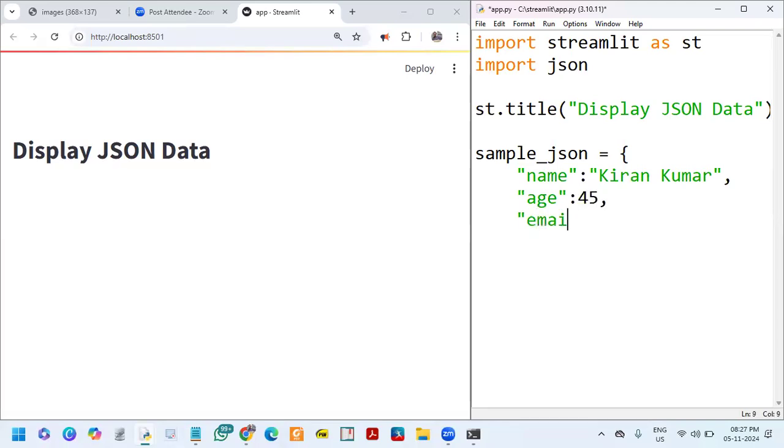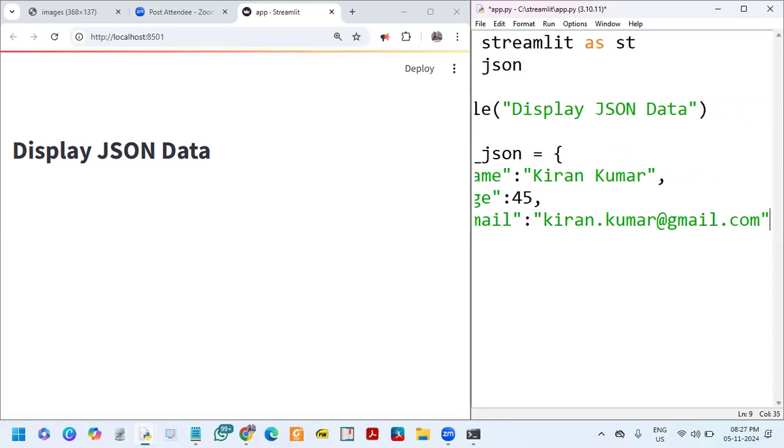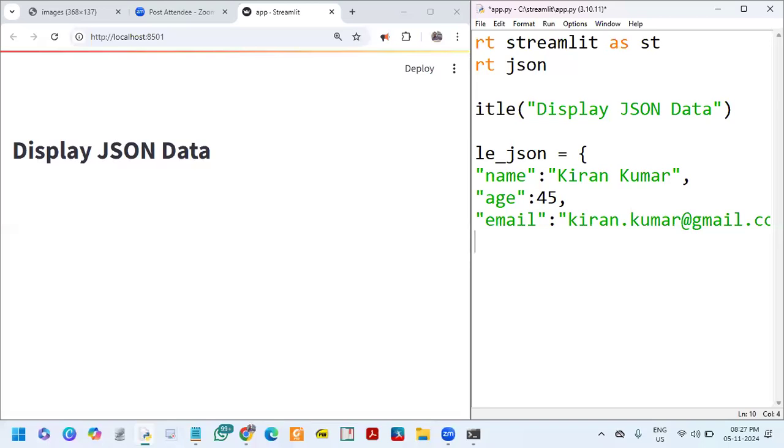Another property, email, its value is kiran.kumar@gmail.com. Then another property, hobbies. Name is only one for every person. It has key value pairs, just like in a dictionary, but it is a little different and it can handle a little complex data.